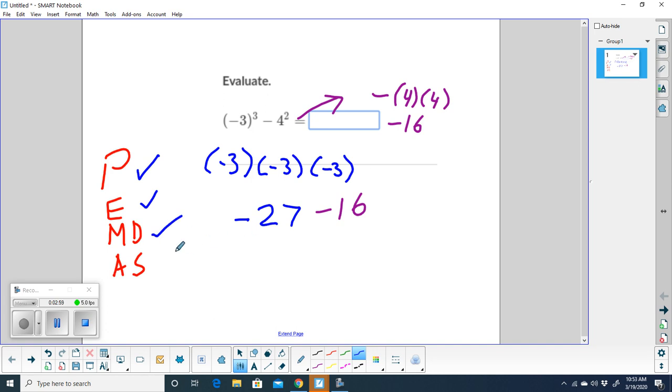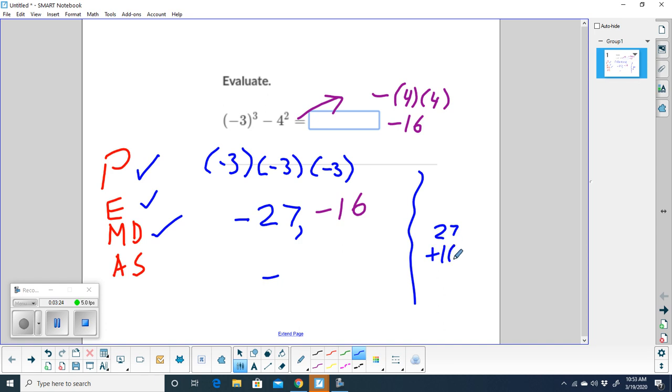So now we're looking for addition and subtraction, left to right. So I have -27 minus 16, which is the same as -27 and -16. You know how I like to put the commas there. So this is just going to be a more negative number. So this is going to be -27 and 16. If you can't do it in your head, that's fine. Just go to the side. Here's our scrap work. I'm just going to call that my little scrap work.